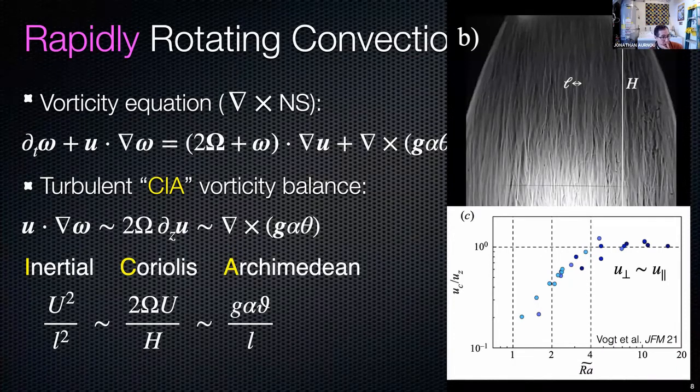And what we see is that this shows ultrasonic Doppler measurements that he made in our liquid gallium. And what you see is that even by 4 times supercritical, the perpendicular component and the vertical component of velocity become order 1. So they're comparable. So we're only going to use 1 scaling velocity. And we do not, in a sense, break that into 2 anisotropic components. It's just the length scales that are anisotropic in this system.